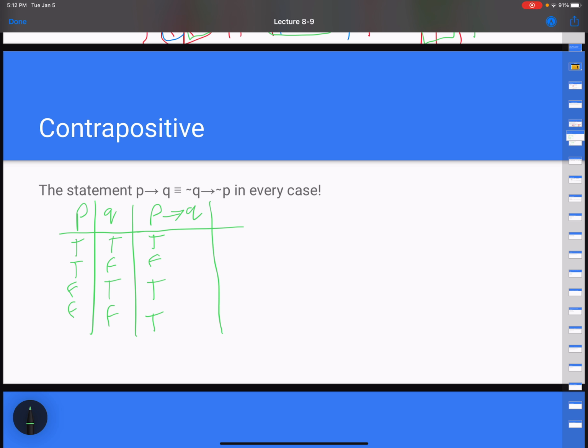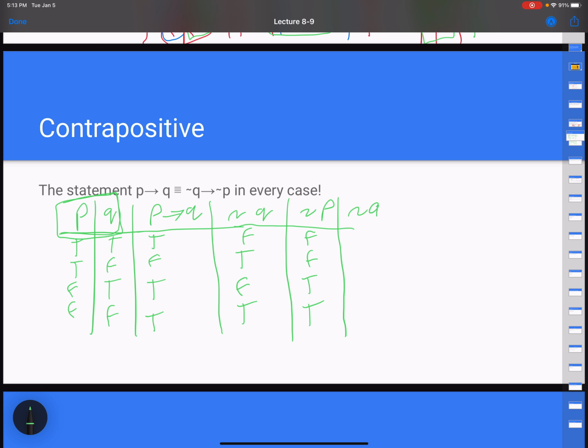And so now what we want to show is that the contrapositive of a statement is equivalent to that statement. Or that P implying Q is the same thing as flipping the letters, switching it from P to Q to Q to P, and taking the negation. If you do both of those things, we get an equivalent statement. So we need not Q, and then we'll need not P. Not Q is just going to be false, true, false, true. Not P is just going to be false, false, true, true. I get those by just negating these.